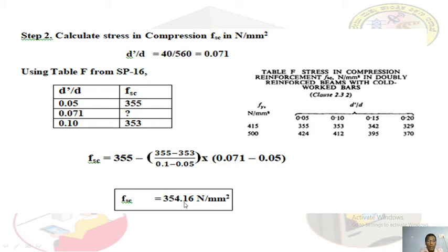You'll get 354.16 newton per mm square. Please calculate this and write down this.